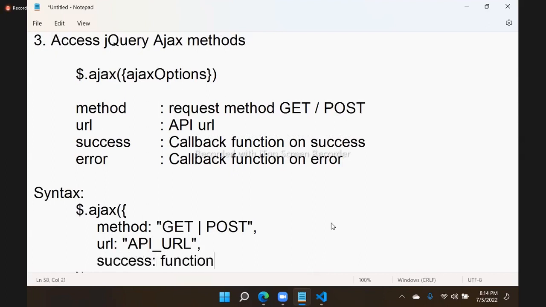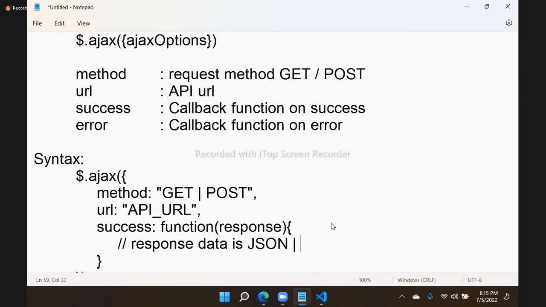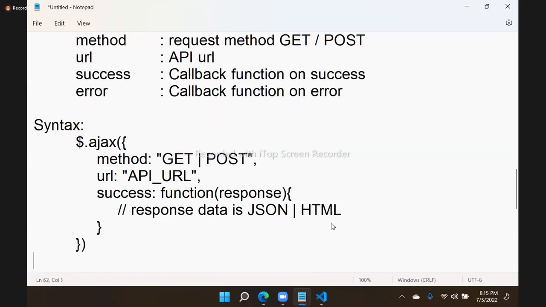Success is a callback function, and this callback function will return the response. This response is response data. By default, it can be JSON, it can be HTML. AJAX can be used not only for JSON, it can be JSON or it can be HTML, right?